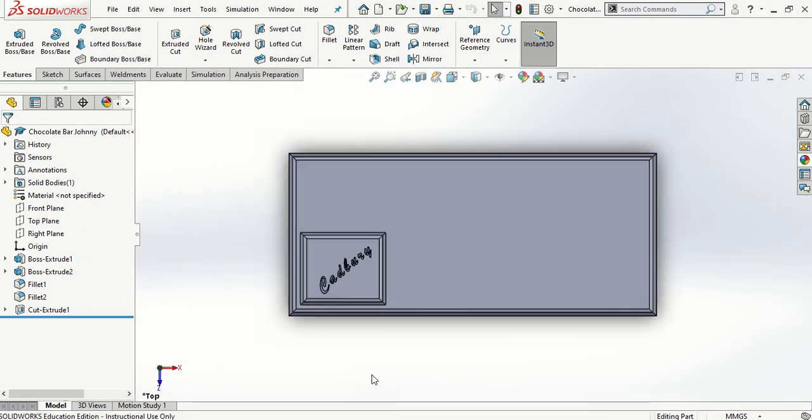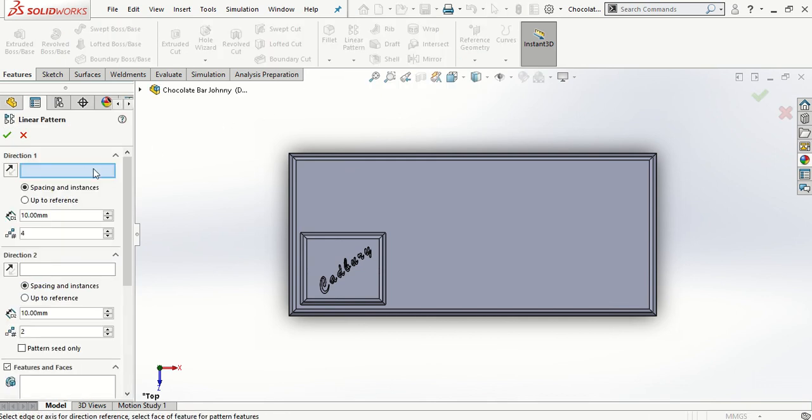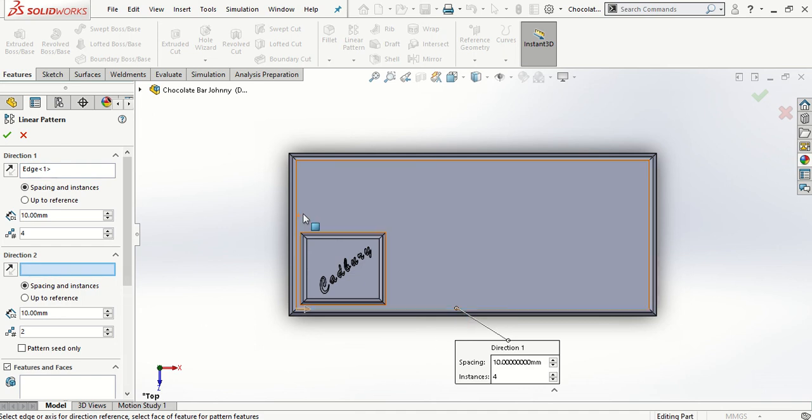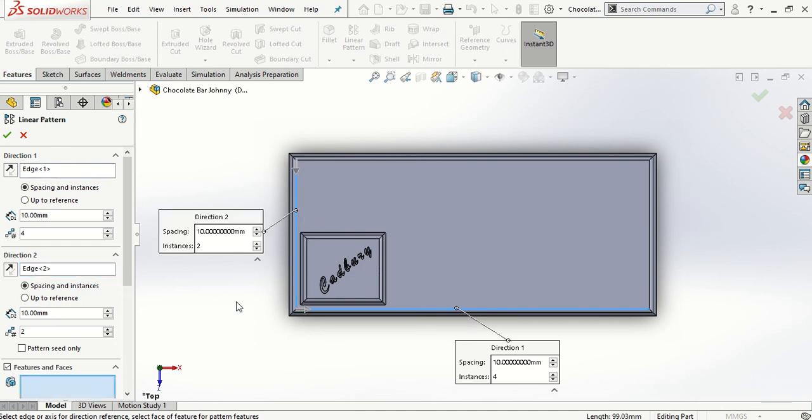Okay, so to save us having to draw one of these over and over again, what we can just do is use linear pattern. Okay, so if we hit linear pattern, our direction 1 is that line, our direction 2 is that line.